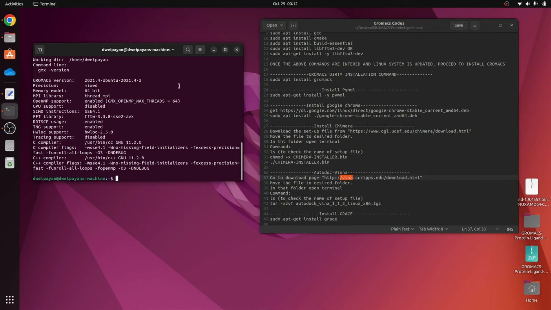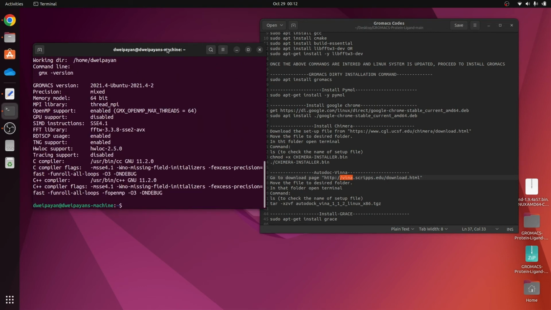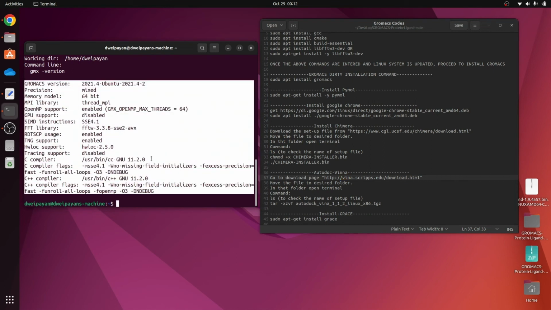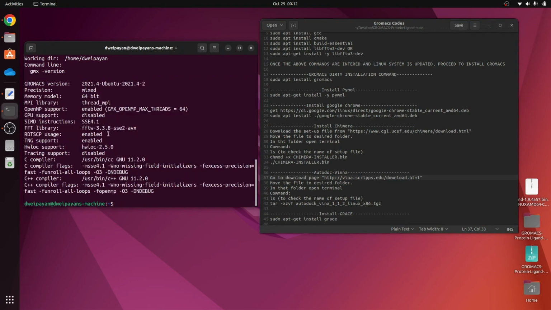As soon as you give this command, you will see some information regarding the software installation that has been done. Now if you see carefully, it says GPU support disabled. So this is a problem. Why this is a problem is that I have my computer which has the NVIDIA GeForce RTX graphic card, and if you use the graphic card for MD simulation, then you are doing your simulation at least 10 to 15 times faster than performing MD simulation with the power of only CPU.